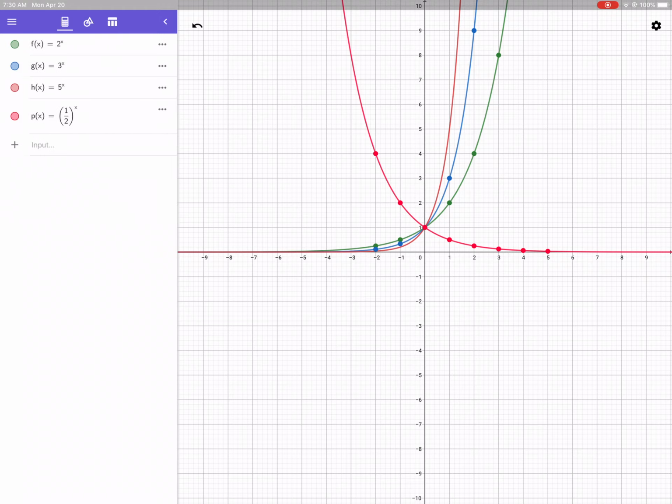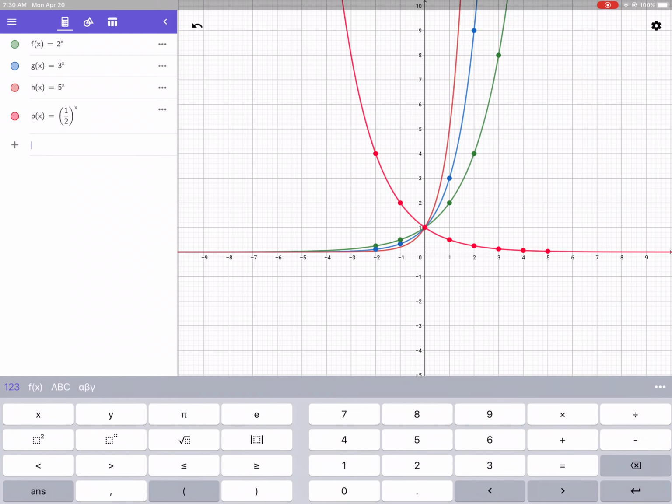See that? So your y value is decaying at a rate of a half. I can make it a third, and raise it to a power of x, and you could see that. So you're seeing all these graphs, and there are a lot of really important things. What point do every one of those graphs have in common? Hopefully everybody could see their y-intercept is exactly the same, 0, 1.